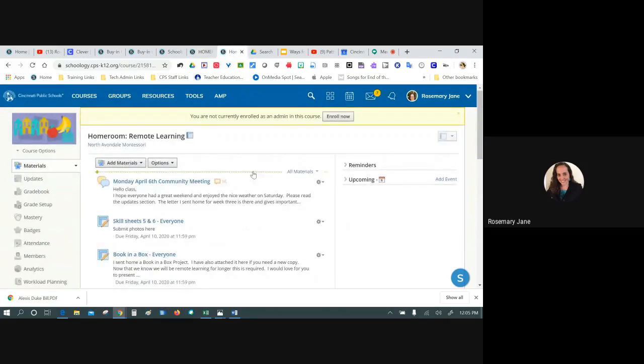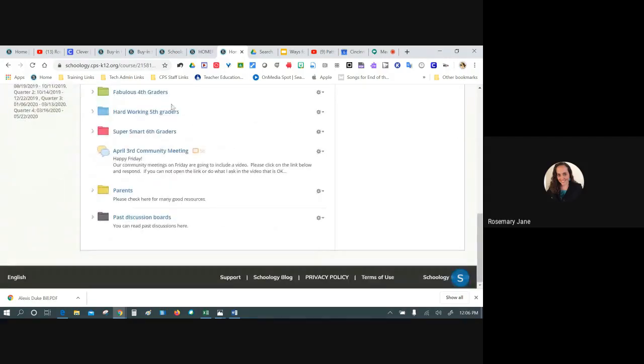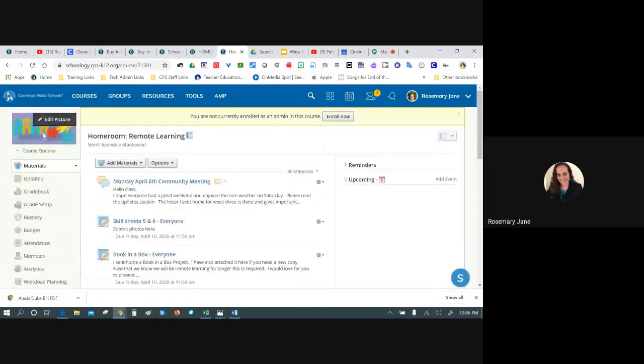Another way that you can build your course is through your homeroom and making that a hub for all of your course content. So this is an intermediate teacher, and this teacher serves students in 4th, 5th, and 6th grade. In this course, she has folders for the 4th grade work, the 5th grade work, and the 6th grade work. And it's all tied together and hubbed in the homeroom. She has renamed the section remote learning. This is all stuff we're going to go over later. I'm just giving you a quick overview.